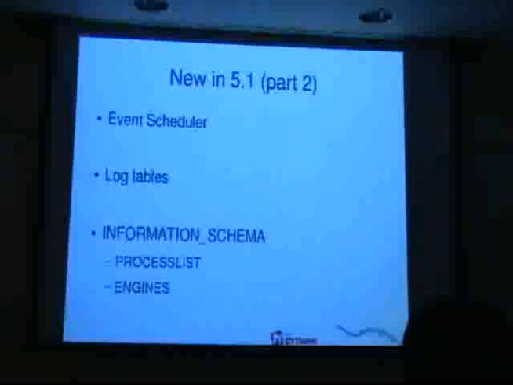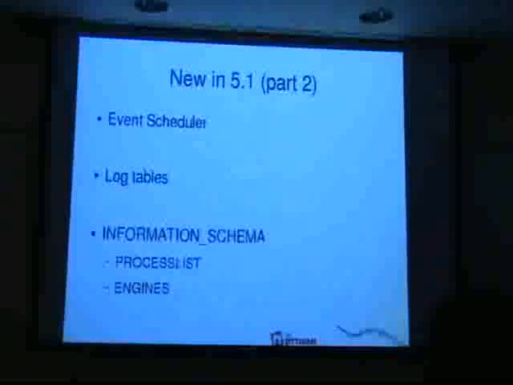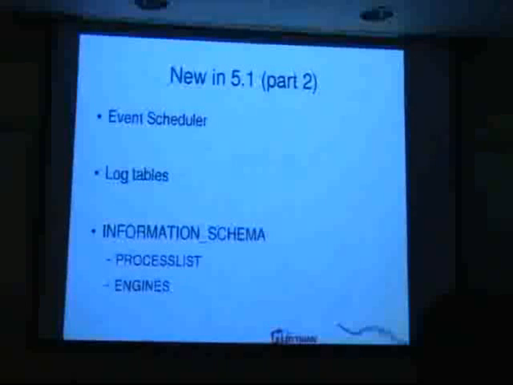MySQL 5.0 also has log tables, so instead of just the files, the general log and the binary log, you have tables for them, which is more useful to query. There are 2 new tables in the information schema. One is process list, which is much more convenient to query because you can query things that are only over a certain number of seconds, only from a certain user, only from a certain host. Very, very useful. But might there be history there, like for a month? No, there's no history.